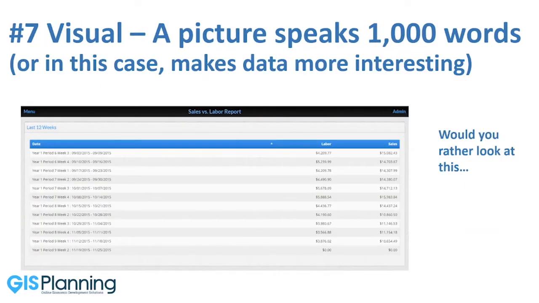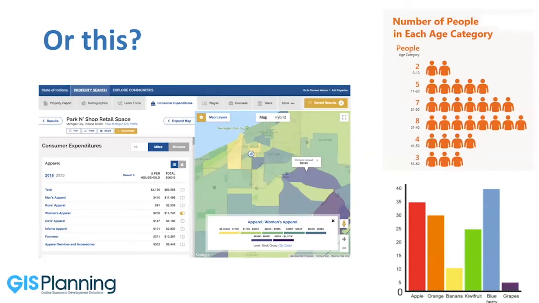Visual. So presenting this data visually is very important. So we can look at spreadsheets till we're blue in the face, right? I mean, we're looking at an example right here. So would you rather look at something like this, or maybe something that's a little bit more visual? We do much better retaining data in this visual environment. Now, there are some folks out there that spreadsheets and that kind of stuff is the way they like to consume data. But for the most part, our research and what we're seeing is that folks retain data better when it's provided in a more visual nature, as opposed to maybe a bunch of columns and a bunch of rows on a spreadsheet.